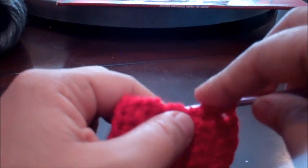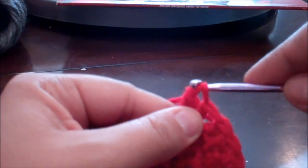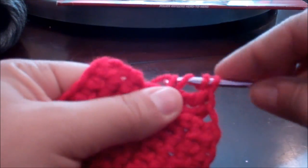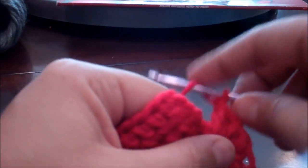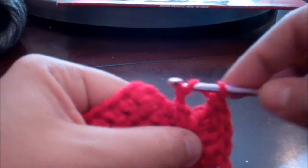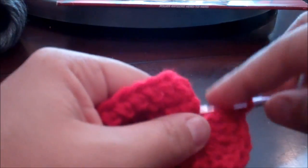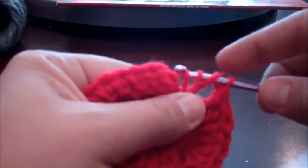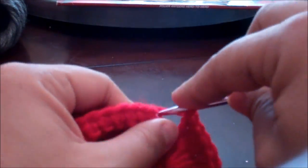So we just did one, let's do another one. Wrap the yarn over your hook twice, go into that same stitch again, pull through, wrap the yarn over, pull through two, wrap the yarn over, pull through two, wrap the yarn over, and pull through two. So now we have two. Continue on until you have 10. Okay, this is my last one. Now I'm going to slip stitch on the corner.